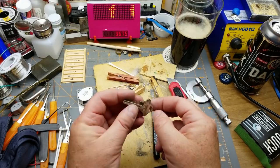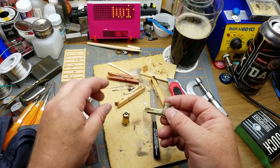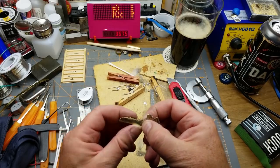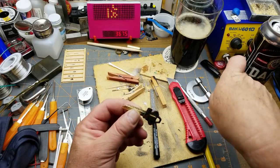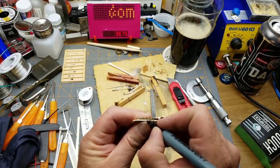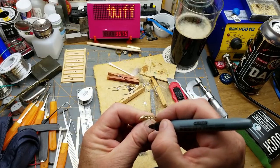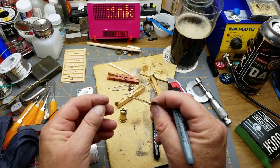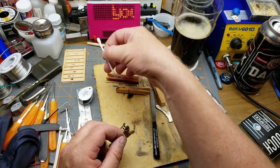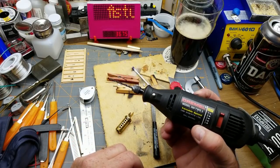Now this is an SC1, which is a 5-pin key, and it has a very common, simple little shape to it. But what I want to do, this is a 6-pin key. So I want to mark out where the pins are actually going to land. I think I'll just use a Sharpie, so that I'll know where to file. Hoping that the spacing is the same. Okay, so there's my 6-pin positions. If we're going to put that in there. Yeah, those don't match up. Okay. Clean that Sharpie off and find a different way to mark this. No matter what the question, the answer is almost always more power.